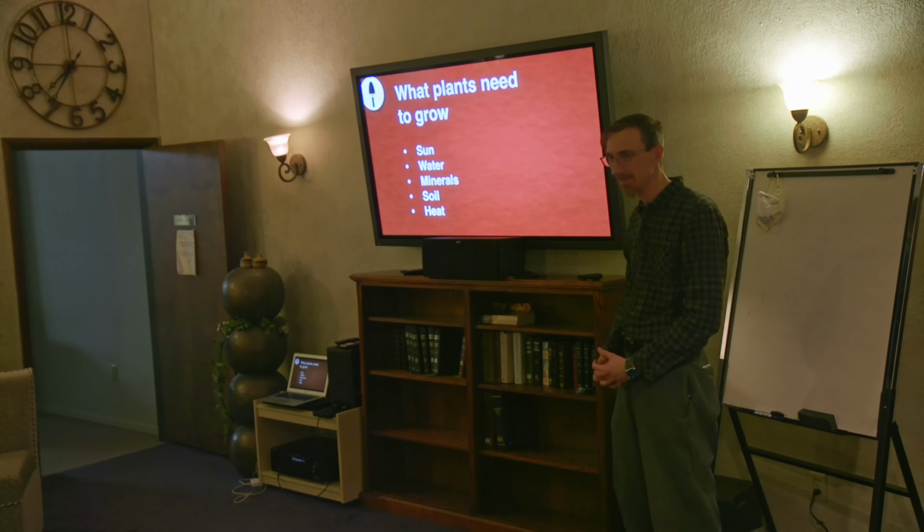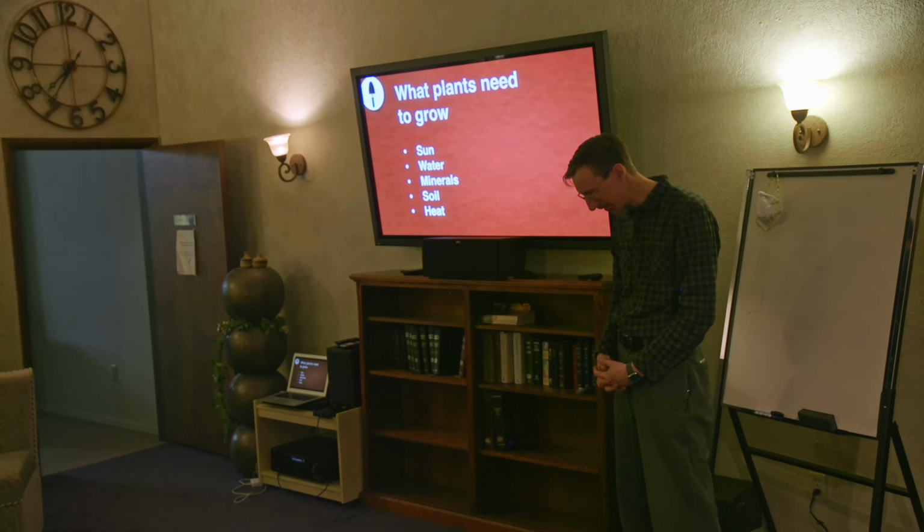All right, so, word of prayer. Dear Heavenly Father, we just thank you for your goodness and your mercy towards us and your forgiveness. And even when we make mistakes, even in our gardening, you forgive us and the soil forgives us. And plants will come back even though we've maybe done something to hurt them. And we just pray that you will help us learn and grow in a knowledge of your natural world to help us understand the spiritual principles. Help us to look for those spiritual principles in everything we do. In Jesus' name I pray. Amen.